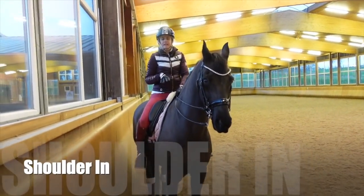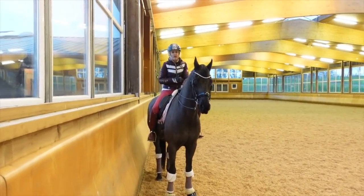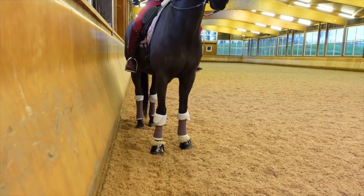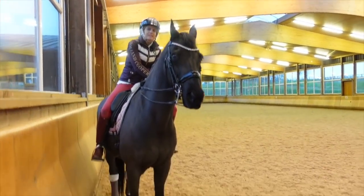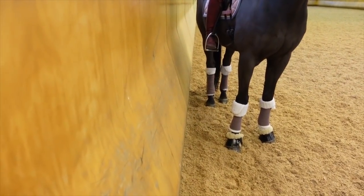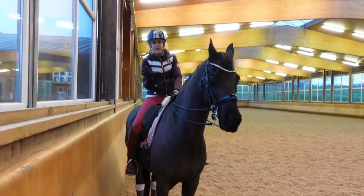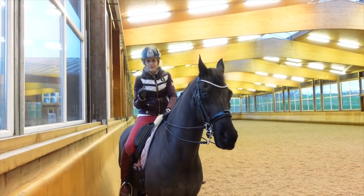Hope you enjoy it. Okay, guys, so this is shoulder in, okay? Now again, DMA members, shoulder in is basically three track. So you can see his outside front leg is in line with his inside hind leg, inside front leg by itself, and outside hind leg by itself. So you've got one track, two track, three track. Okay, but again, that's DMA, so DMA members know what I'm talking about. Everyone else, just FYI, so you know where we're at.